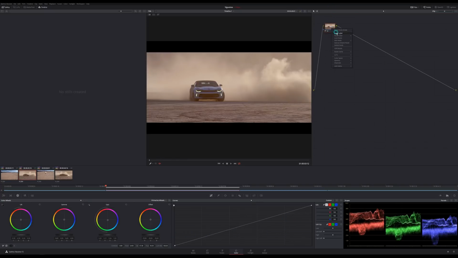If I right click on this node and say add node, add serial, that's going to add another color correction node, and that's the same thing. It's just a group of adjustments. There are a lot of complex things that we could get into when it comes to nodes, but we're not going to worry about that right now. Just think of it as a group of adjustments that you make, and then that flows into another group of adjustments that you make, which is super convenient when you're doing something like making a vignette.